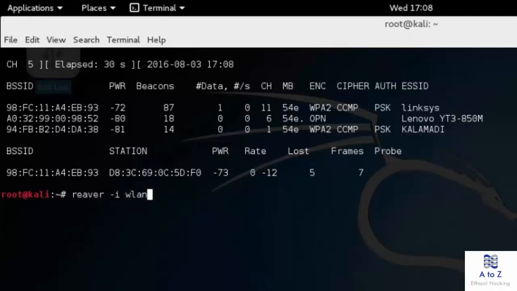Further, we will use reaver, which is inbuilt software in Kali Linux, to do a brute force attack and crack the password of the router.